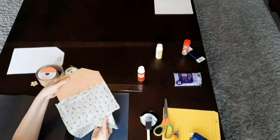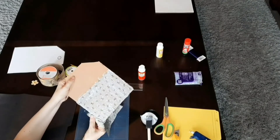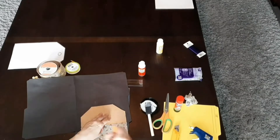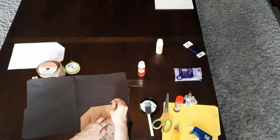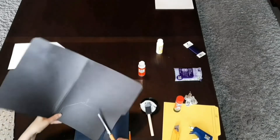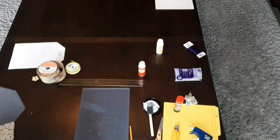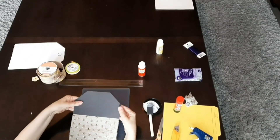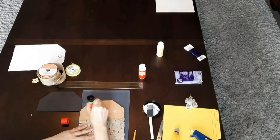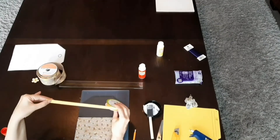Here I'm carefully trimming off the excess, and I'm going to show you later in this DIY how I finish off the edges, so it's okay that it looks a little rough right now. Then I take this black file folder that I have and I'm simply outlining the top of my tag and I'm going to cut that out. Once I have that all cut out I'm going to glue it to the top of the tag using a glue stick, making sure it fits properly and is glued all the way to the edges so that our black paper sits very nicely.